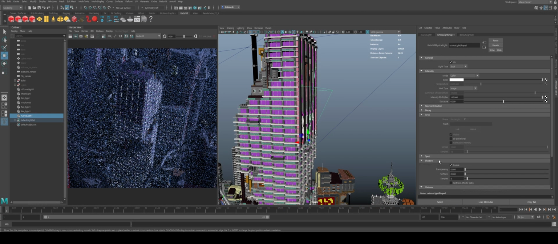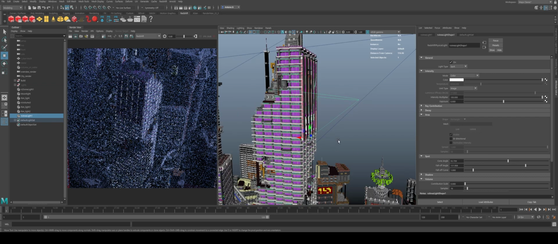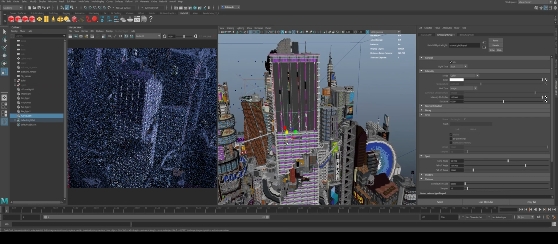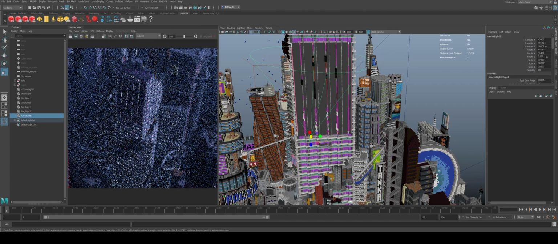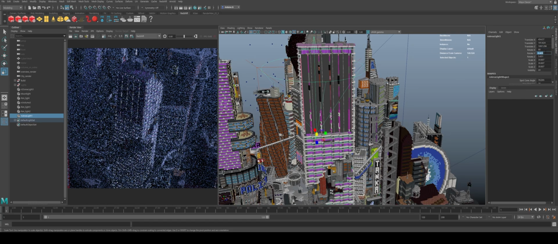And actually, let me make the cone angle larger, and the falloff curve is going to be higher as well. Maybe something high, bigger. That is too much cone angle. It's kind of tilted, so where is it? 90 degrees. There we go. And 0.